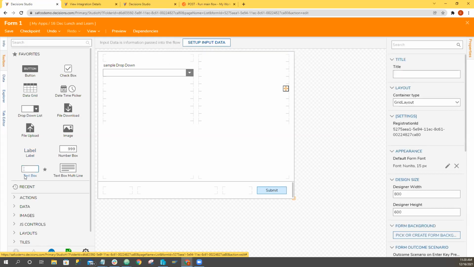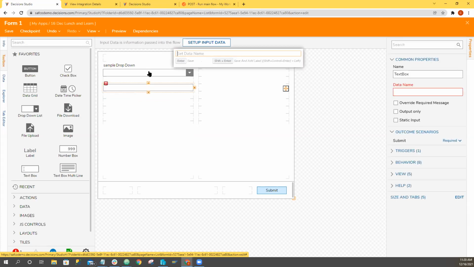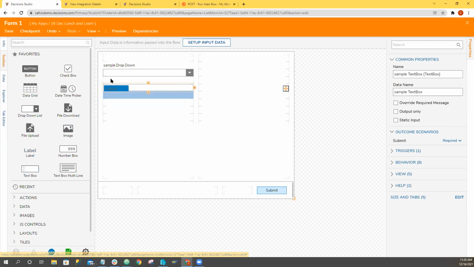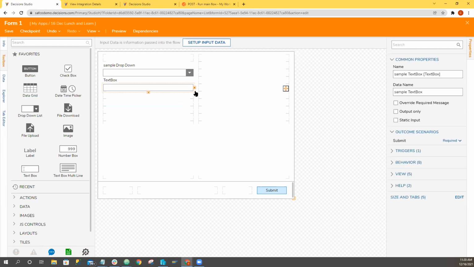Perfect. And then from here, you're trying to take the selected value in a dropdown and have it populate a text box. Yeah, for example, if the selection is yes, then the text box just says checked. And actually, I had multiple dropdowns.